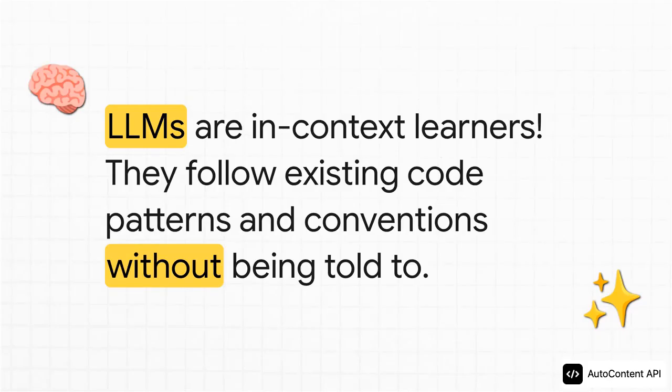And here's the best part, you don't even need to tell it your style rules. These models are amazing in-context learners. If you give it access to your code base, it'll look at the code that's already there, see the patterns, and just naturally follow them. Let it learn by example, not by following a list of boring rules.